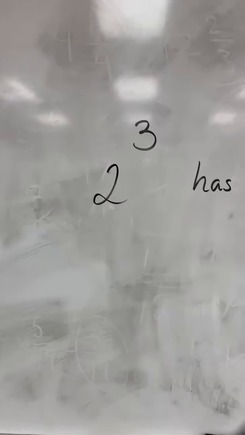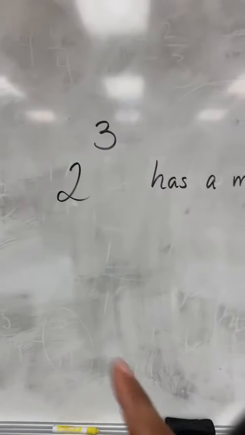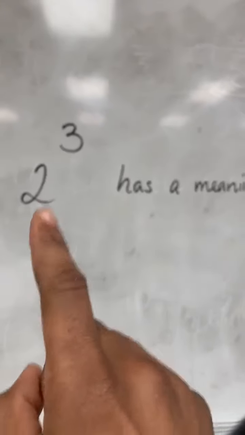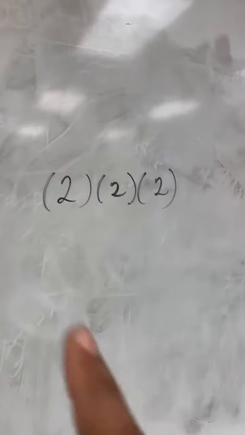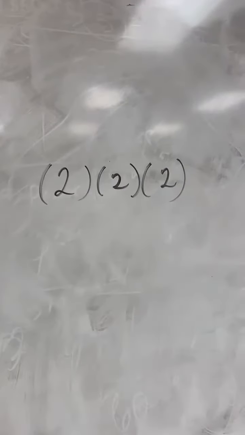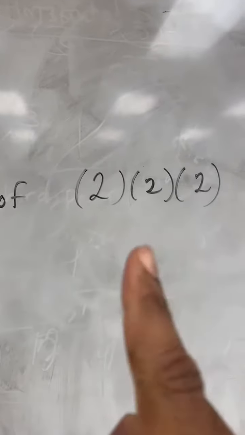Now, you can look up the mathematical definition in any textbook or glossary, Google it or whatever. But basically, when we're talking about powers and exponents, it's repeated multiplication. That's all it boils down to. You're just repeating your multiplication. So what's important to know here is that this has a meaning, all right? So 2 to the third power has a meaning of 2 times 2 times 2. There's your repeated multiplication.